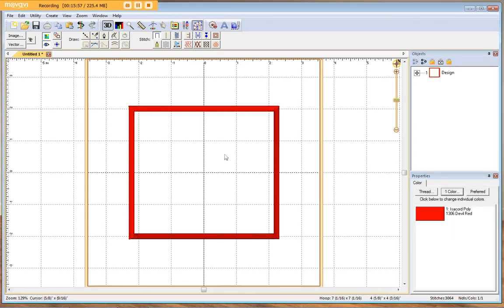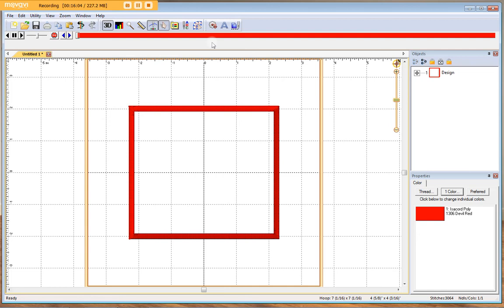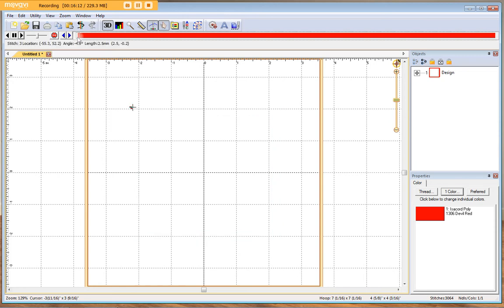Okay. Now go back over here to your stitch simulator. It's always good to run your stitch simulator. Make sure that what you're seeing is going to stitch out right. And I'm going to show you, if you drag this rectangle, it shows you, here's your edge run.